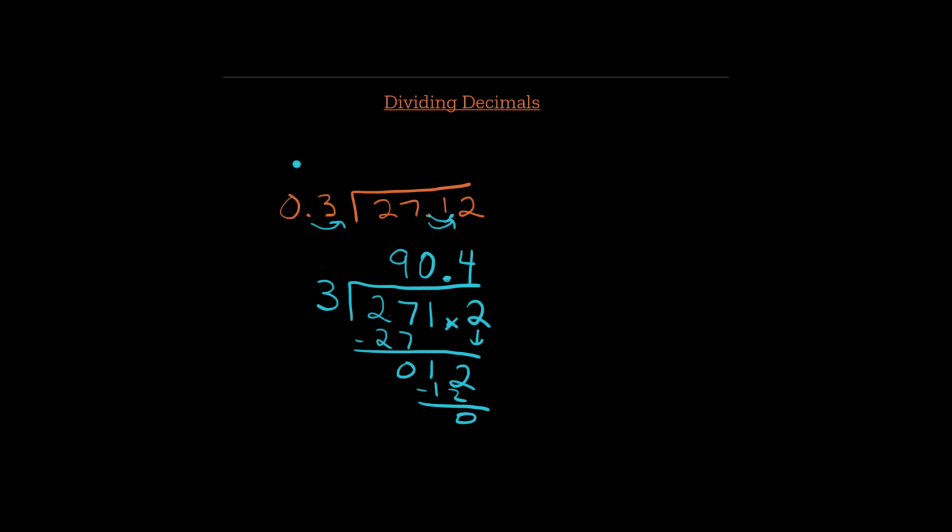All right, so when we look at our answer here, we have 90 and 4/10. So 27 and 12 hundredths divided by 3/10 is 90 and 4 tenths. 271 and 2/10 divided by the whole number 3 is the exact same answer, 90 and 4/10. So we can write the same answer in either spot, because both of those problems end up with the exact same answer. Alright, let's take a look at another example.